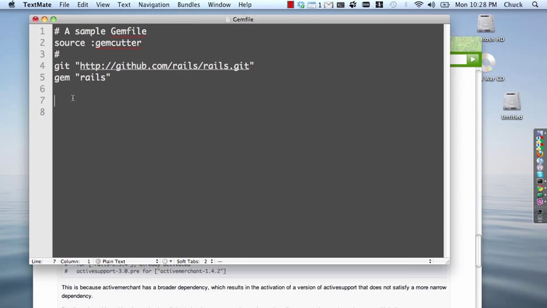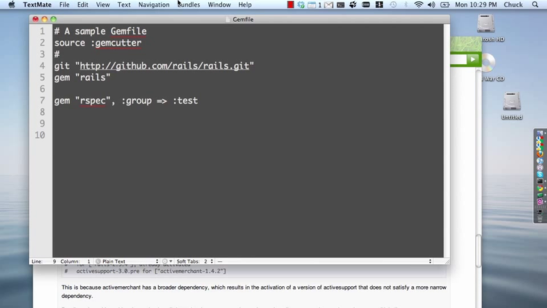Another nice thing that you may have seen is that this is an alternative to doing the config.gem in your Rails application. Sometimes you'll use config.gem to install specific libraries in your application depending on the environment. So for example, let's say you want to pull in RSpec, but you only want to pull it in when you're in your test environment. That's not hard to do. There are a couple of ways to do it. You can do gem RSpec, group test. What that does is it adds RSpec to the test group, and it's no longer in what's deemed the default group, like Rails is.